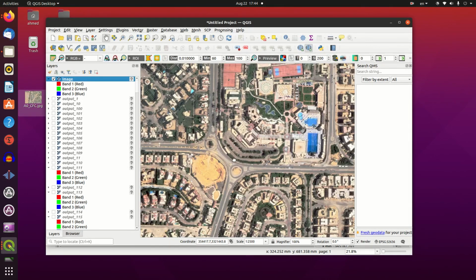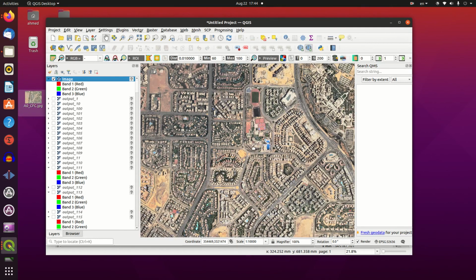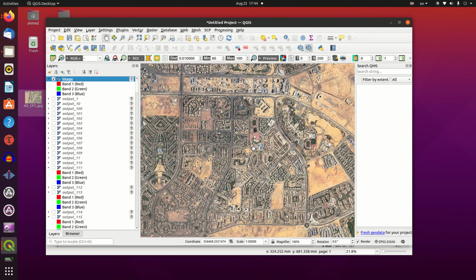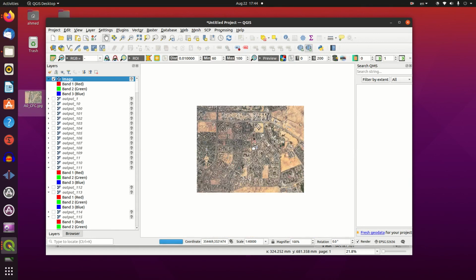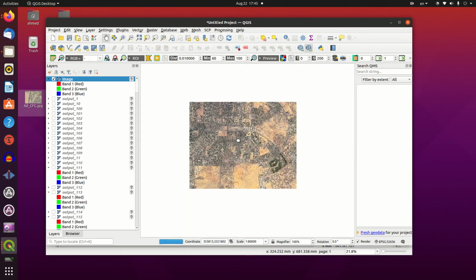So that was the exercise that I wanted to show you. So to wrap it up, we did produce an image in less than 1 minute, but that was a small image. Now, if we want to have an entire city at a very high resolution, I have demonstrated how we can go about doing that using the Atlas mapping, and then stitch all these images together or merge them using the merge tool in QGIS.